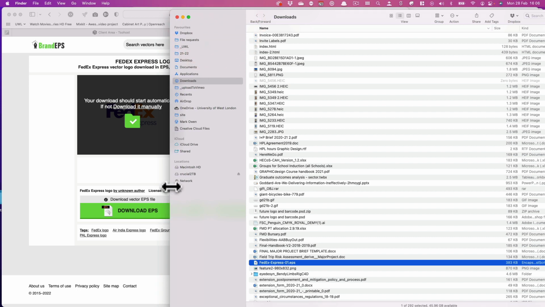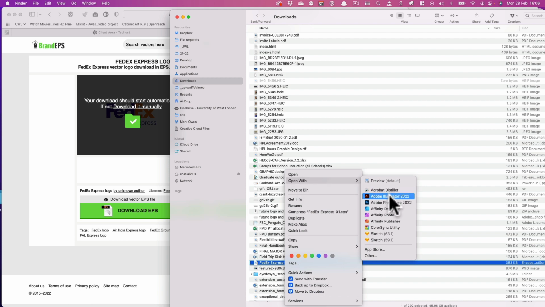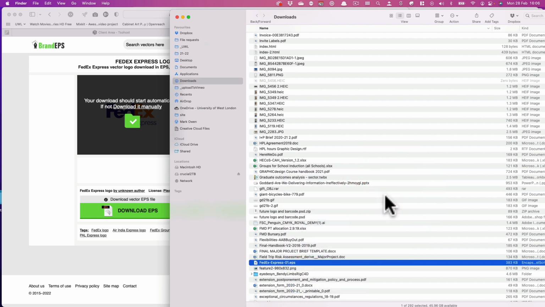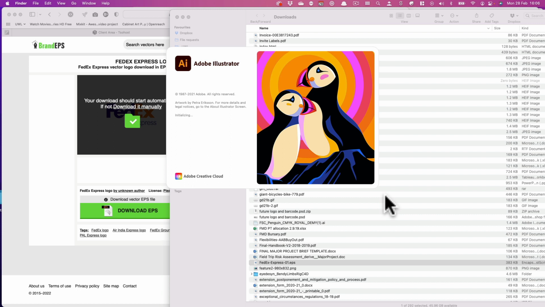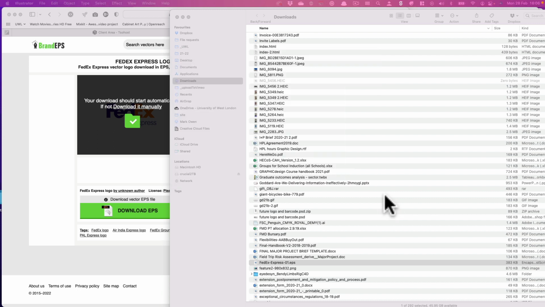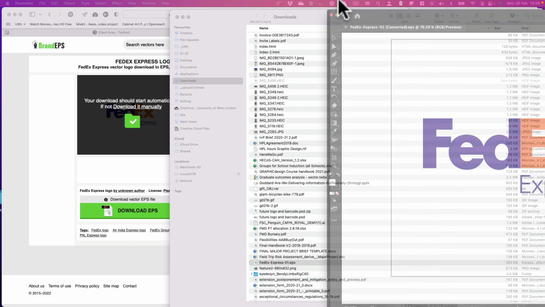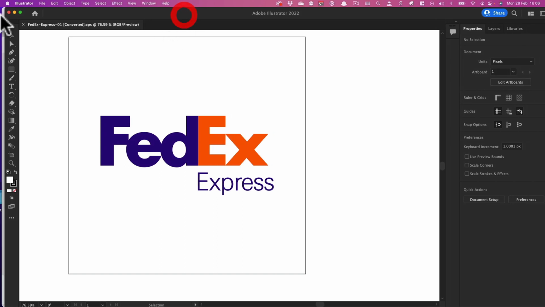So I'm just going to open it with Illustrator. Okay, so here it is in Illustrator.